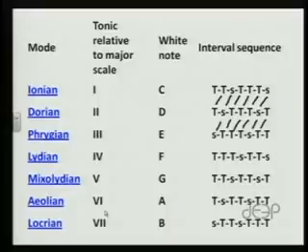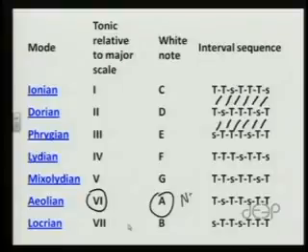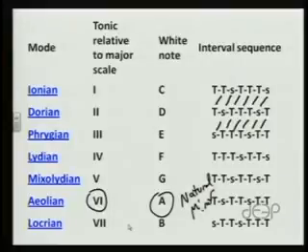The Lydian mode begins on the fourth step of the major scale. The Mixolydian mode begins on the fifth step of the major scale. The Aeolian mode begins on the sixth step of the major scale. And you ought to be looking at that one going, well, wait a second, I know the Aeolian mode. It is the same as natural minor. And that would be true, okay? Whole, half, whole, whole, half, whole, whole. That ought to really resonate for you.